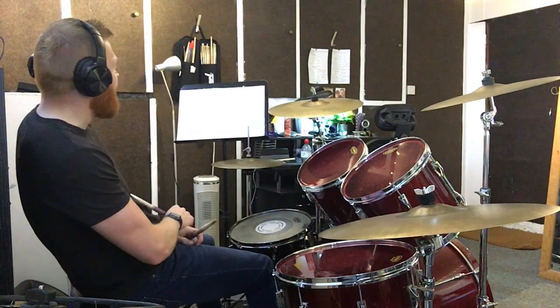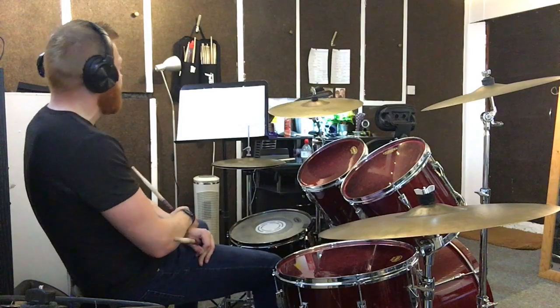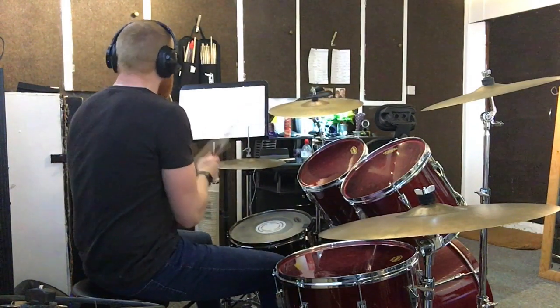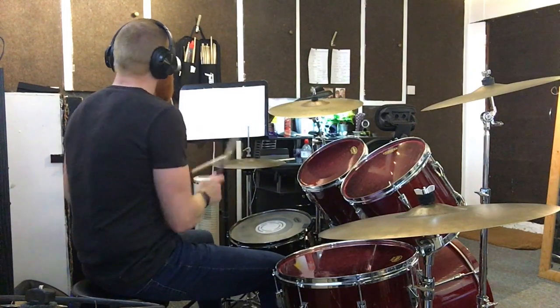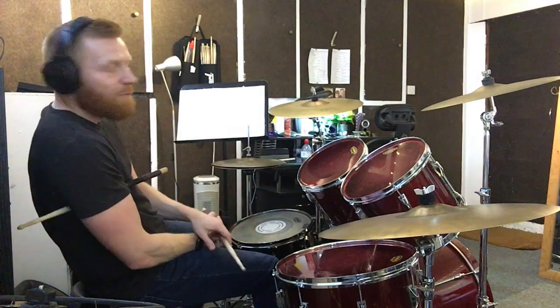Crash into the first time section with the one over the top. It's all the same type of groove as the intro, right? So here we go, 25A. Okay, a little drum fill at the end there.